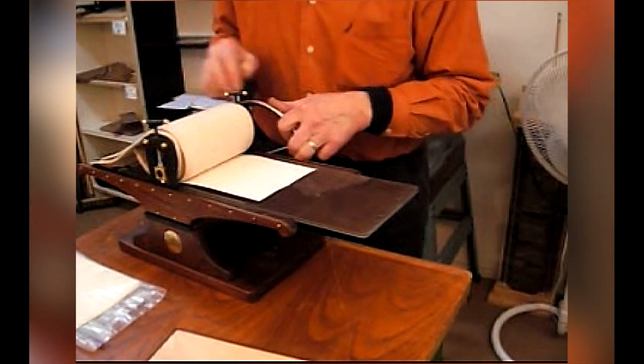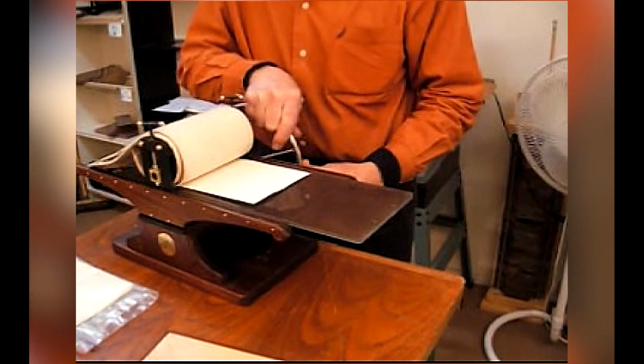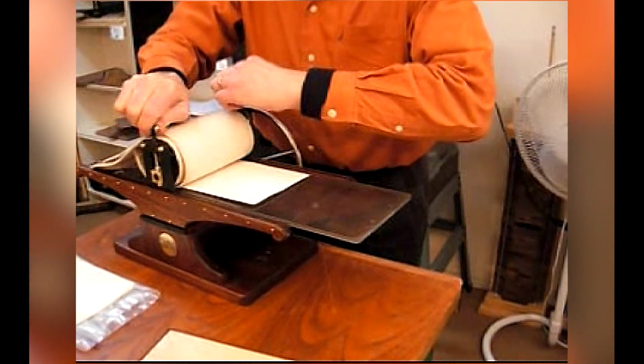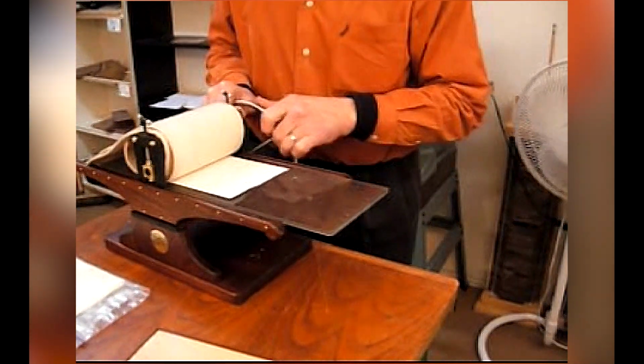You can feel the resistance when you first start, and then when it comes to the plate you can really feel it. It feels a little soft to me, so I'm going to tighten it up another quarter of a turn. That feels a little bit better.